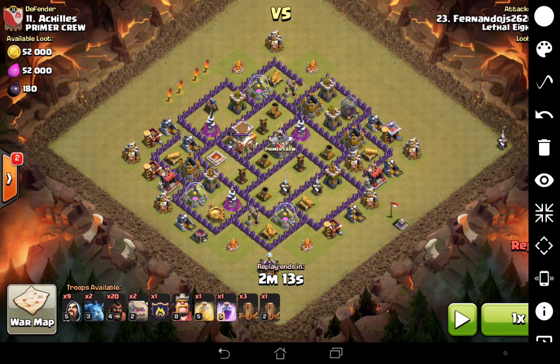Now this is easily the best attack in the game right now for Town Hall 8s. In fact, I'd go so far as to say that if you learn this attack properly, this is the only one you will ever need to use at Town Hall 8 in Clan Wars. Now I'm currently hanging out in Lethal 8 and their attackers are going to help me show you guys how this attack works, and we're going to start with an attack by Fernando.